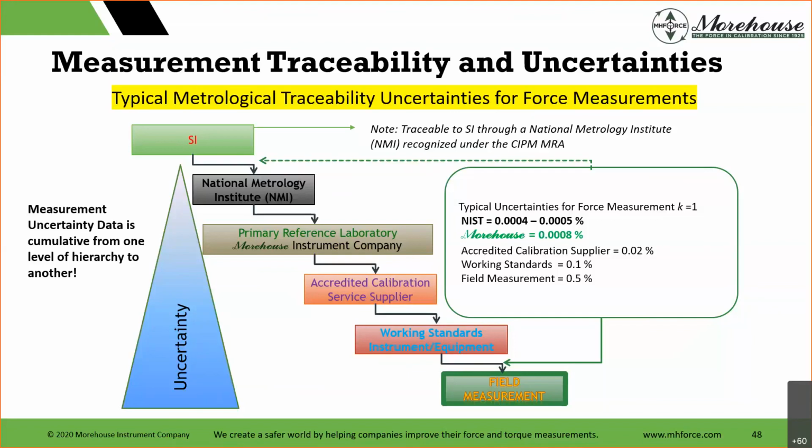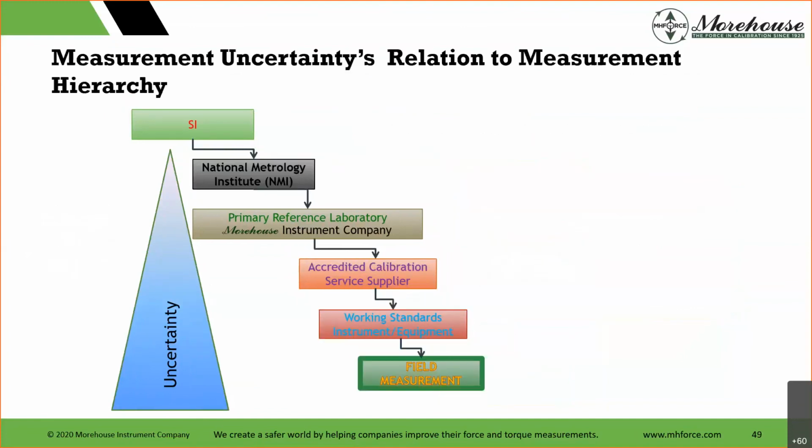They calibrate our dead weight standards, adjust for gravity, air buoyancy, material density, and we get those numbers. We do our additional things for accreditation. So you can see they're 4 to 5 parts, we're 8 parts. Then accredited calibration supplier 0.2, working standards 0.1, field measurement 0.5. Just really important to see that in no case is one lab lower than the lab that did the calibration. And again, that's reinforcing that.